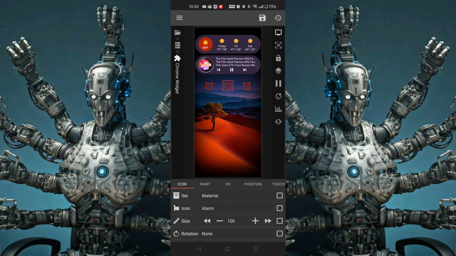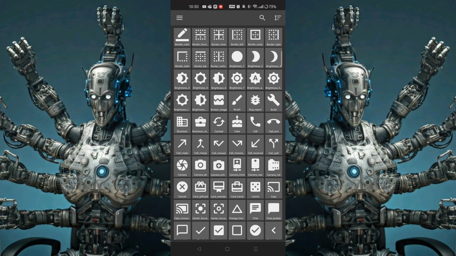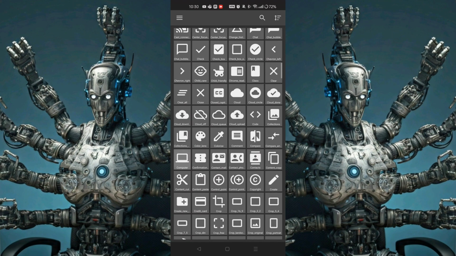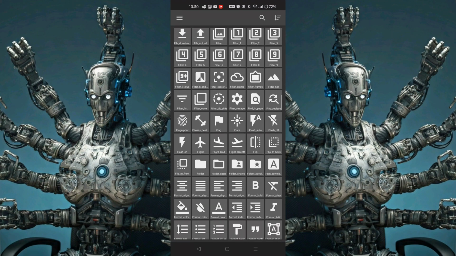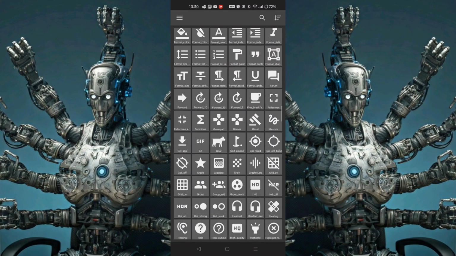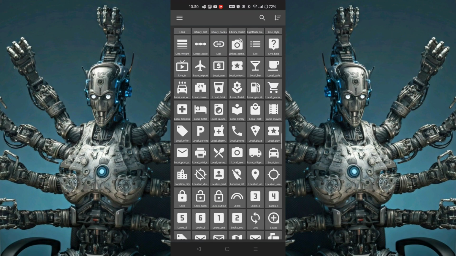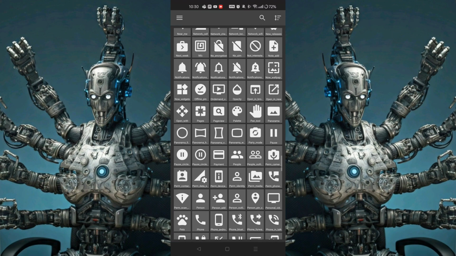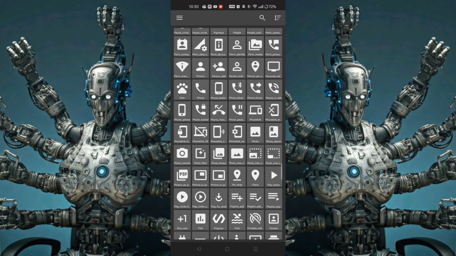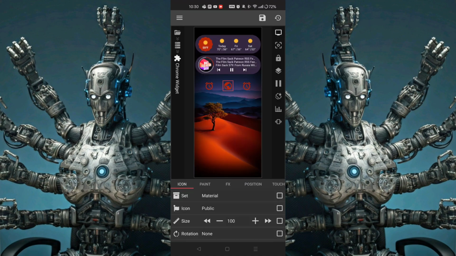So we're going to touch that. We're going to touch alarm. We're going to look for an icon that best represents the Chrome icon. And because this is something I already know from previously browsing through all these icons, I know that at some point there's a Earth flat looking globe icon that I can pick. But I also wanted to scroll down through all of these different icons so you can see that there's a lot of different stuff we can pick. I'm going to pick this icon.